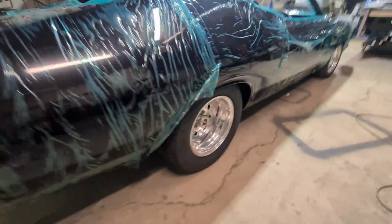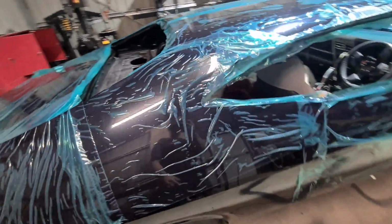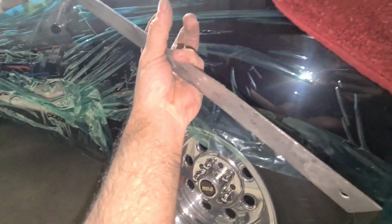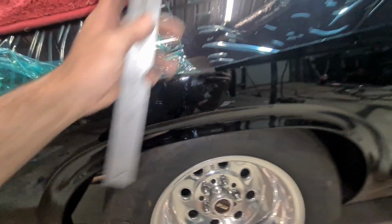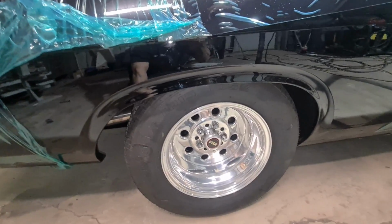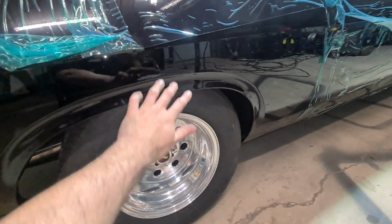Really nice paint job. So some blankets and stuff down and plastic up the whole car. Don't want any sparks to damage any paintwork. So the problem we're facing here with the car is it is 155 from the body line to the arch, and on this side the arch has been made too high up, so we've got to bring the arch down 25 mil. So we recreate this arch section, and it's been opened up for a 28-inch tyre as well, so have to accommodate that.